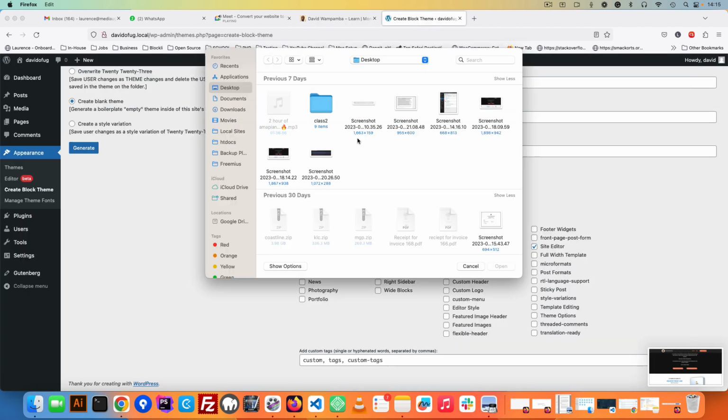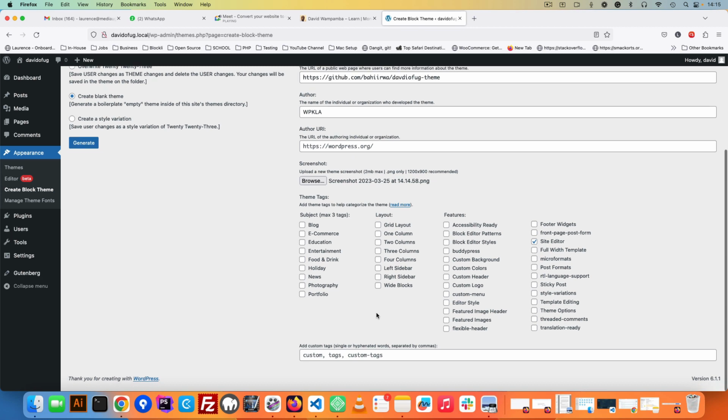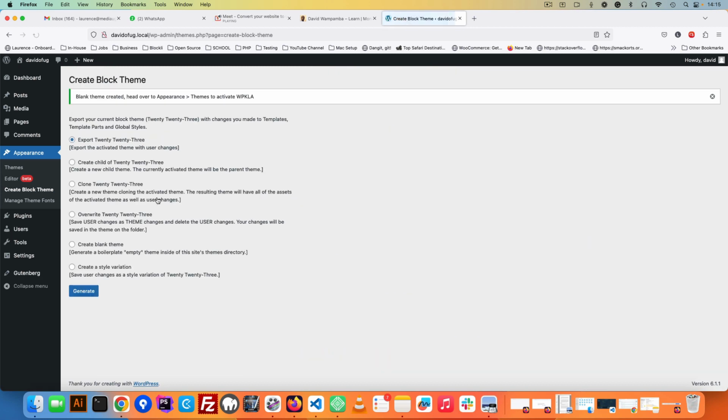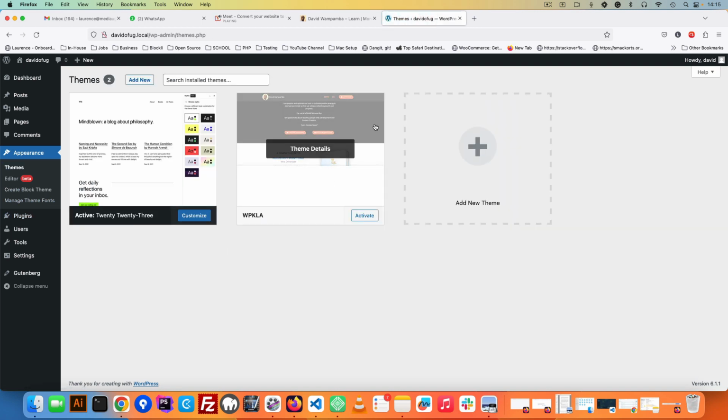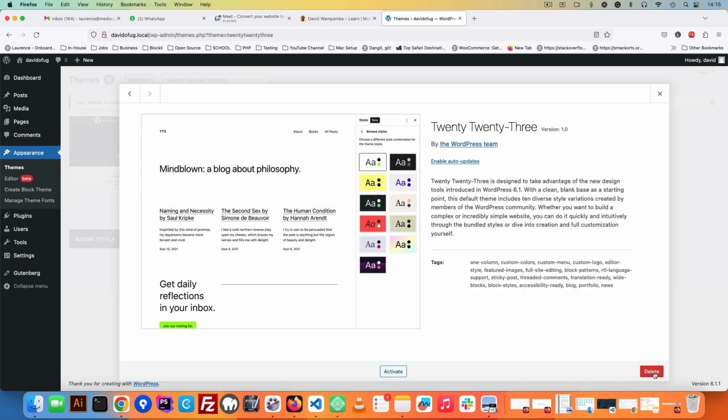I'll browse this, should come on my desktop. I'll upload this, and then that's all I need to do. I'm going to click generate, and this theme is ready to be installed. So we have it here. The image is not blowing up well because it's not the full version, but I'm just going to activate it, and then I can delete this default theme.